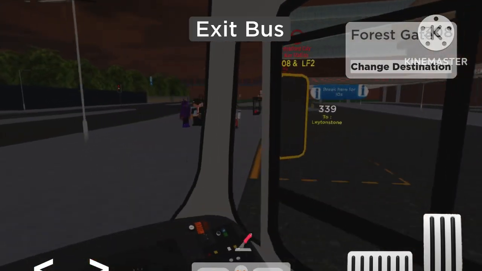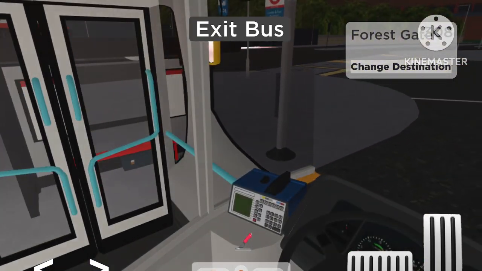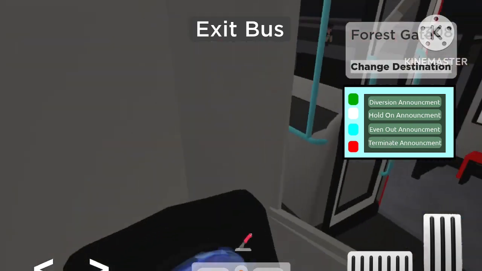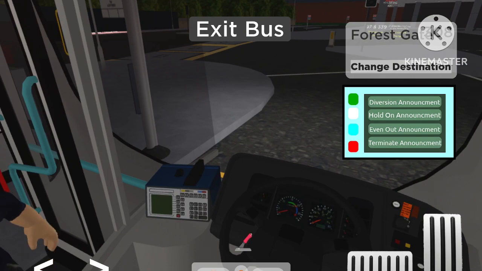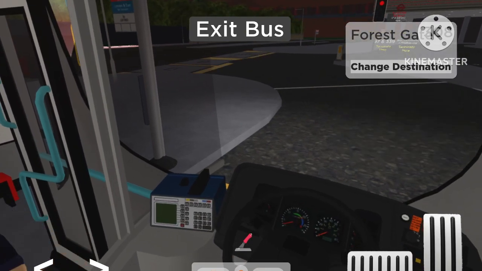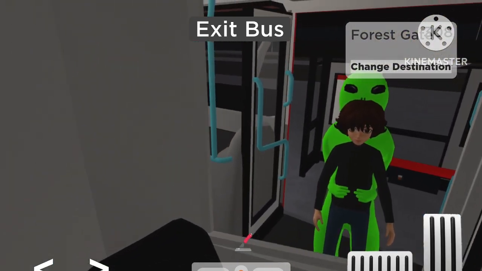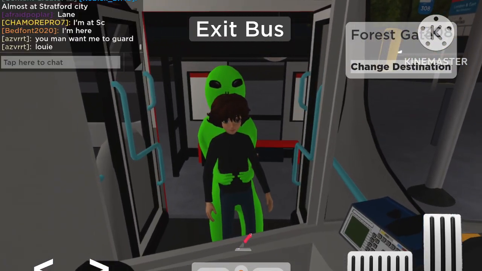We are now at Stratford City. We'll make a stop here. We'll go up to here and then we stop and open the doors. Now I'm just wondering if the announcements still work for the holding on even now. Let's just check that quickly. Oh no. Wait, what? Are they all not working? Oh dear, they took the announcements completely out of this game. What's happened? But seems like we got a couple of passengers on. I just saw someone else back there just got on. But now we've got a guy with an alien on his back.